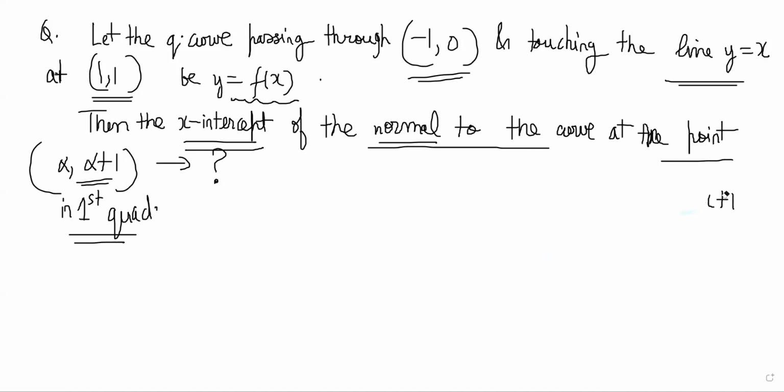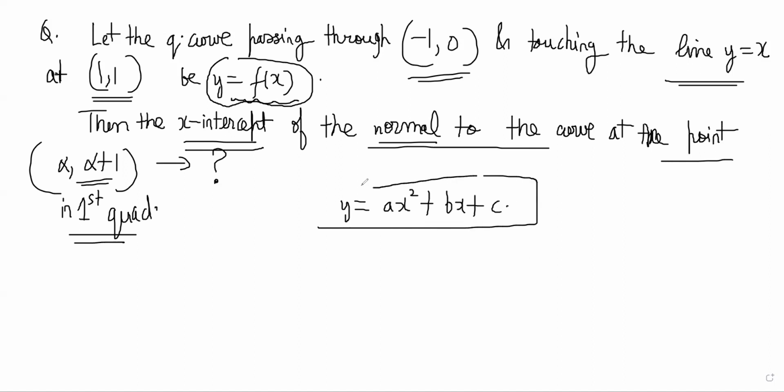You are complicating your life unnecessarily. It's a straightforward question. You are going to start off by saying that it's a quadratic curve. So y is equal to ax square plus bx plus c. This is my curve. The curve passes through minus 1 comma 0 and the line y is equal to x is tangent to it. Sir, is it given? Sir, I got minus 25 by 4. Is it correct? No. Sir, is it given y is quadratic? Let the quadratic curve. Oh, I didn't see.